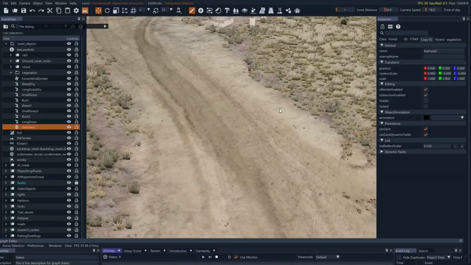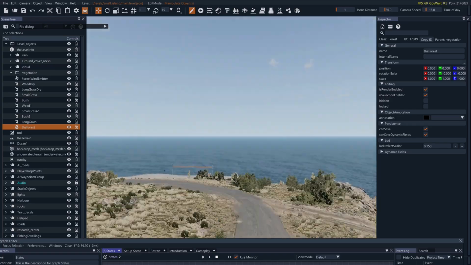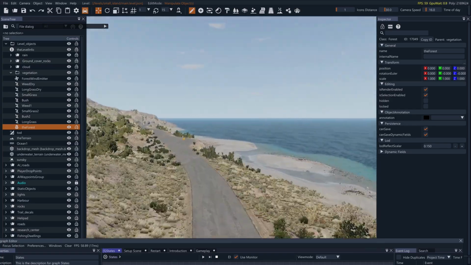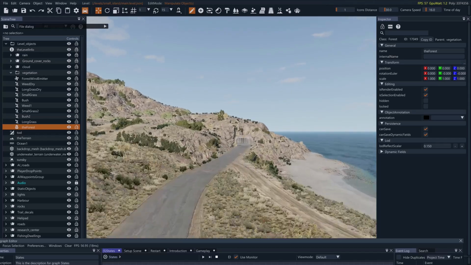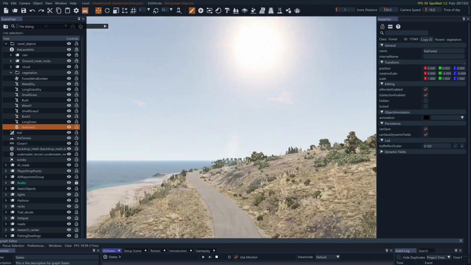I want to spawn a car here. I haven't decided what car yet. And I want the car to drive along this road here, following waypoints. And they are going to get interrupted by boulders falling off the cliff here. And that'll just be the mission. Just a little quickie.